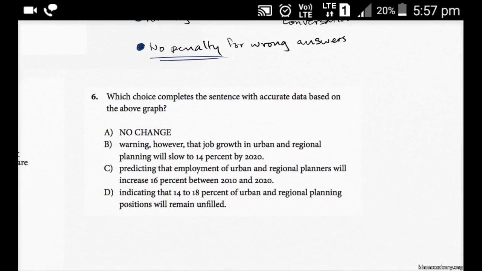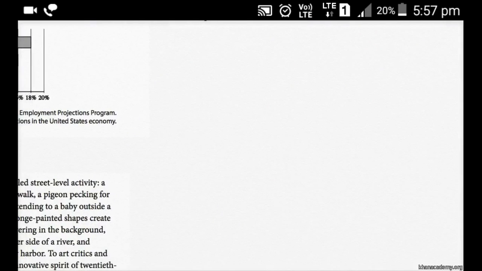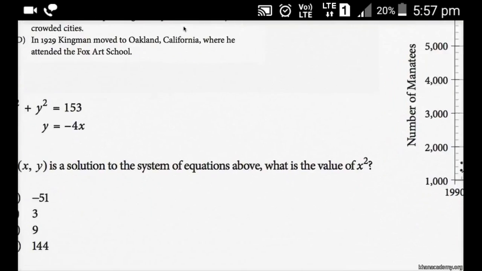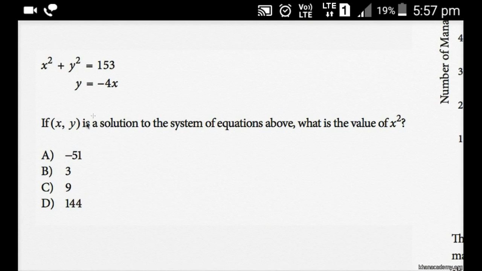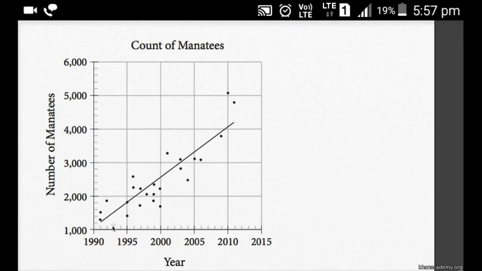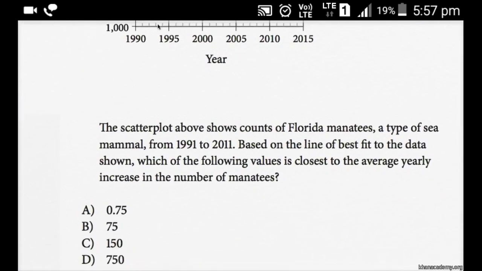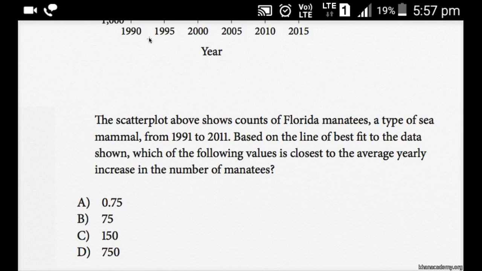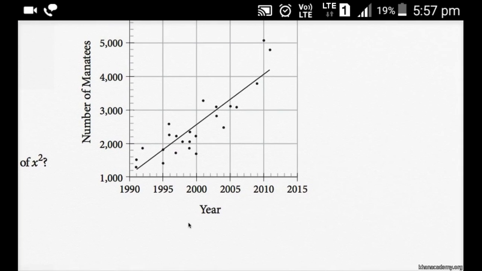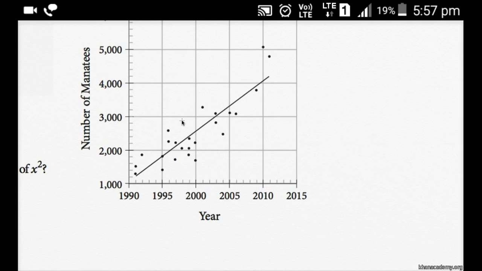I have some other questions here that maybe make things a little bit more tangible. This one right over here, this would be the passport to advanced math right over here. You have a nonlinear system, but this is really useful. This is some things that you will see in school, and especially when you get to college. And then they have data analysis questions like this, which is very valuable as you once again go into college, and really almost any field you go into, you're going to have to do data analysis or things like this. So hopefully this gives you an overview and encourages you to dive in.